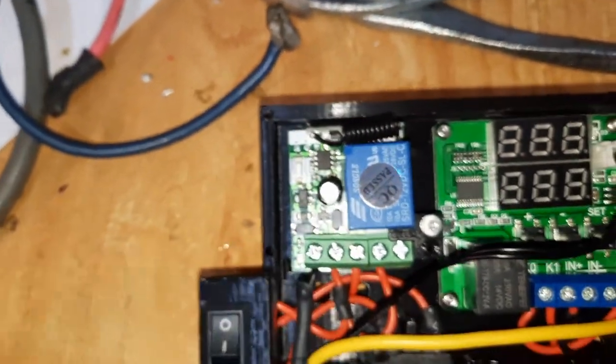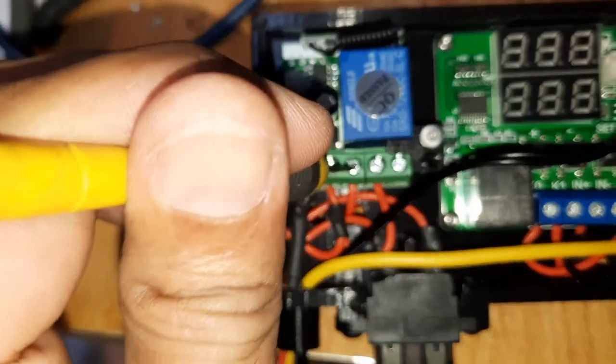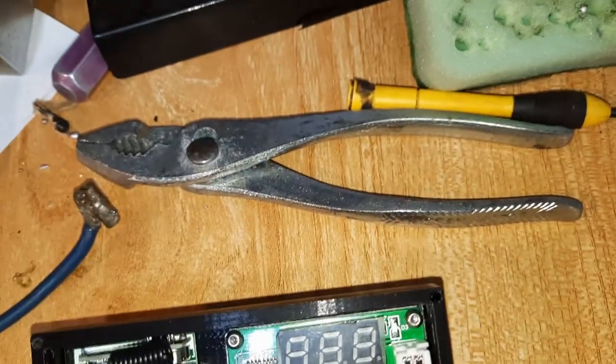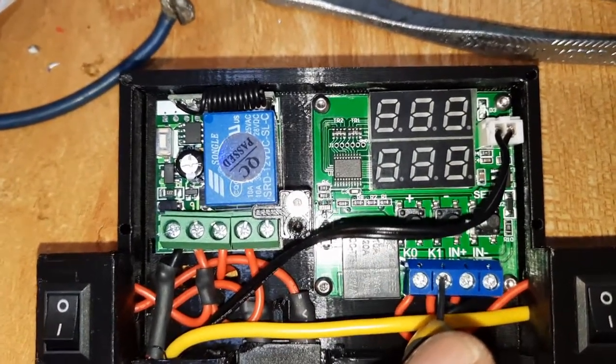So what happens is when I press the remote control button, the relay will send 12 volts from this normally open, it becomes closed, alright, and it sends the power to this circuit here. So it will activate this system, and the power will also go to here as a standby, alright.